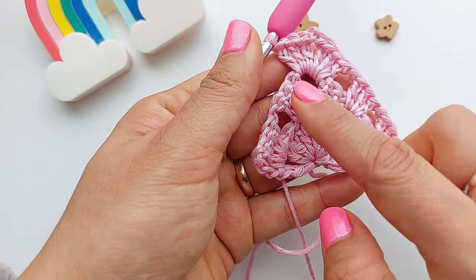Now we're going to make the ties of the bandana, and for this I'm going to make 51 chains. But if you would like your ties to be longer than this, you can make extra chains. And when I have the 51 chains completed, I'm going to work 1 slip stitch into the second chain from the hook. And then I'm going to work 1 slip stitch into each chain available.